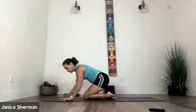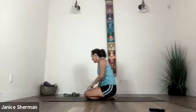All right, we're going to do one quick hip opener and then a back bend. So we're going to just end with energizing. Okay. So take your feet as wide as the mat. And then shift over to the right into this 90-90 so that your right shin is in line with the front of the mat, your left shin is in line with the front of the mat, and your inner thigh is in line with the long edge of the mat.